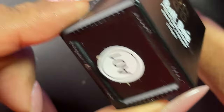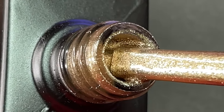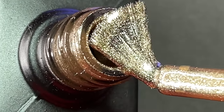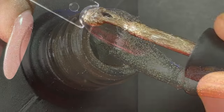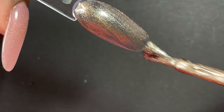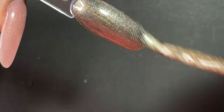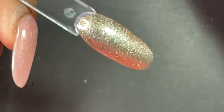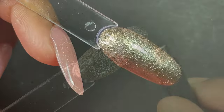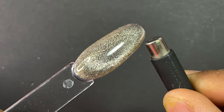The second polish is shade number A01, more of a burned golden color. You can see the color indication on the cap, so you don't need to open the bottle. Using a transparent tip, the opacity is really good — it's opaque in just one coat, covers the entire nail, and self-levels. The cat eye effect gives a real diamond-like shine that is totally stunning.